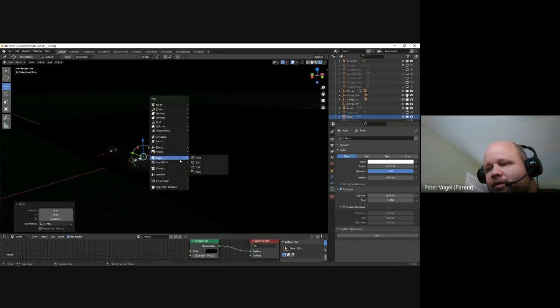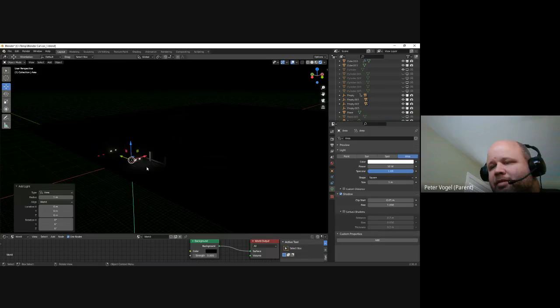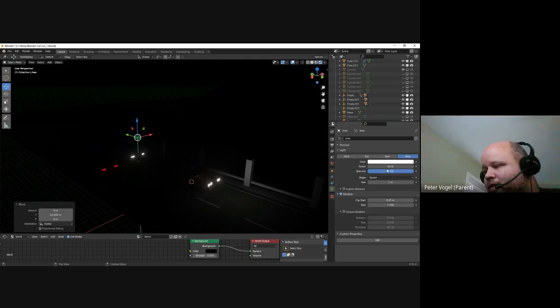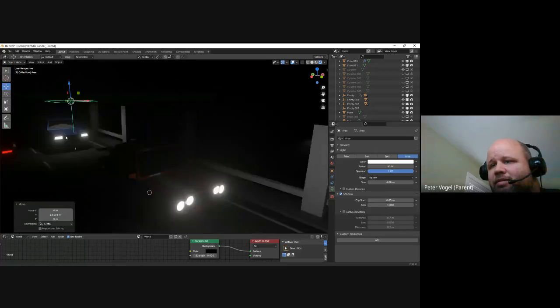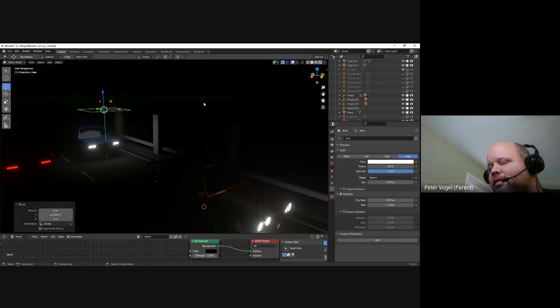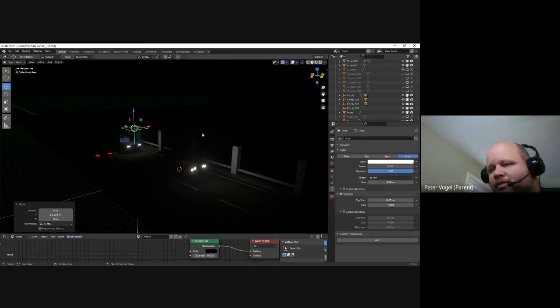Then we have, well, we'll skip the sun for now. We'll go into that in a minute. We have an area light. These are what I use quite a bit of in my production. It's kind of the same thing, but it tends to give you softer edges. You can see how it affects the reflectivity a little bit also. Area lights and point lights tend to emit an even amount of light.